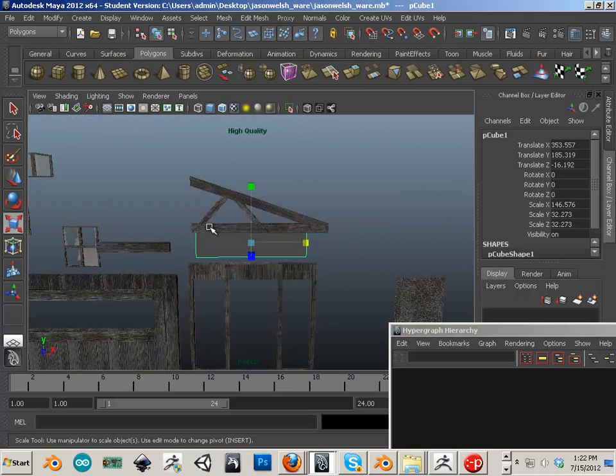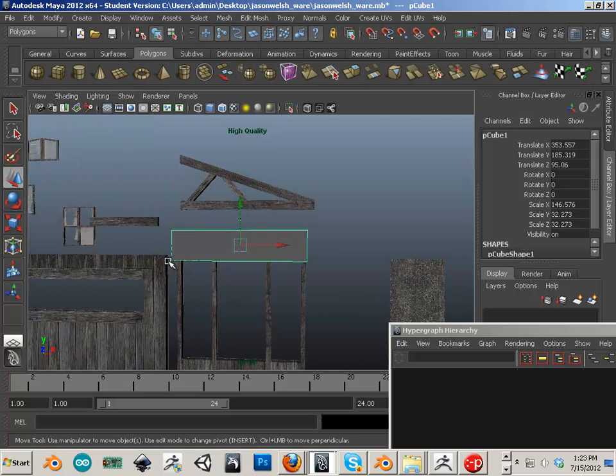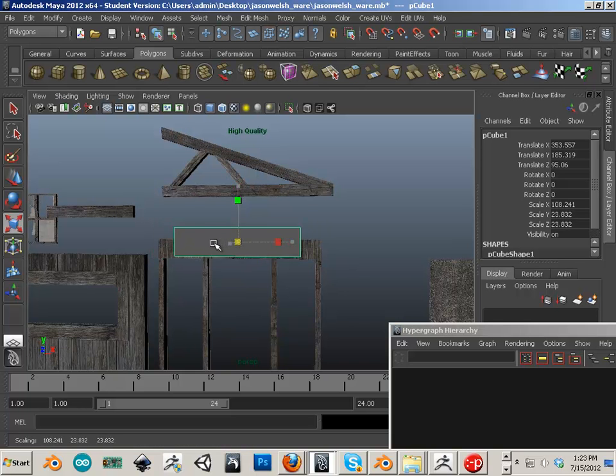Let's hit F so I can zoom into that. Now that I'm big, or the unit's big, this becomes a little bit harder to do. I like modeling small, working big.